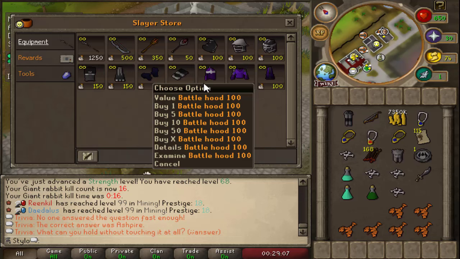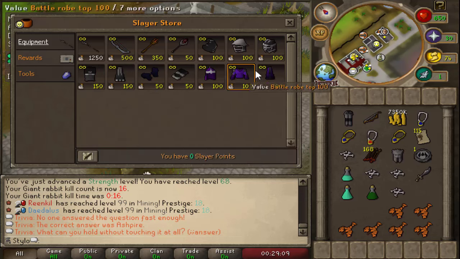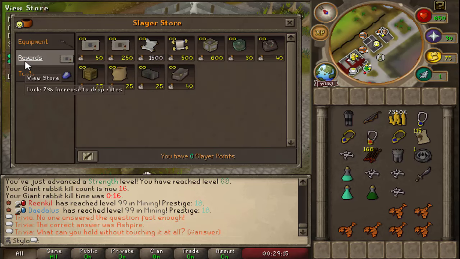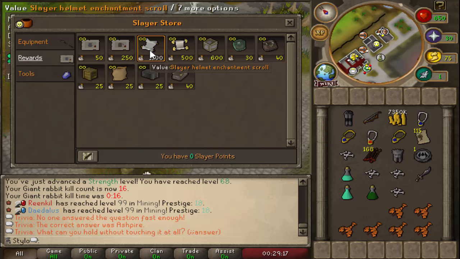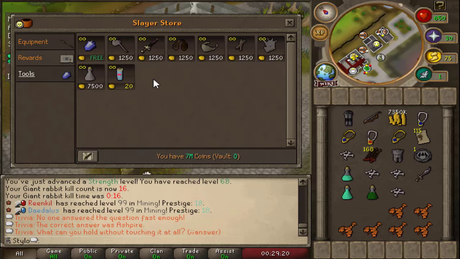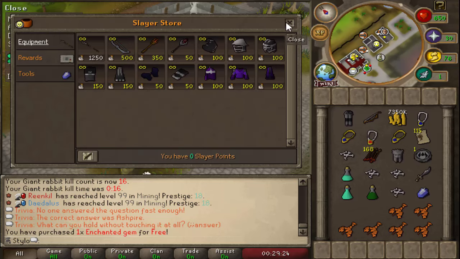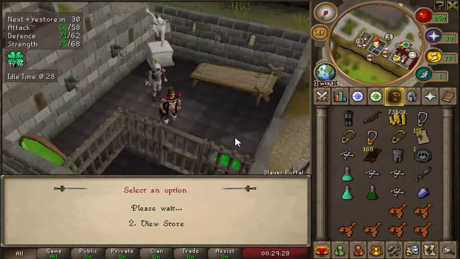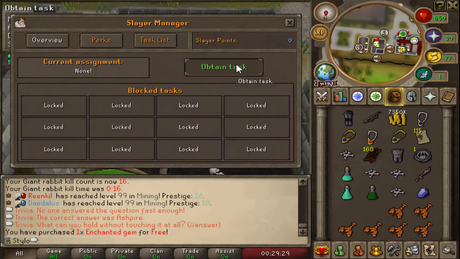So we have the full void, Battle mage set. I think it's for mage. Sammy has the crystal bow. Also you can get Slayer helmet, enchantment scroll and so on. And these are the tools right there. We need this one. So let's get the task. Let's see what it's gonna be. Obtain task.